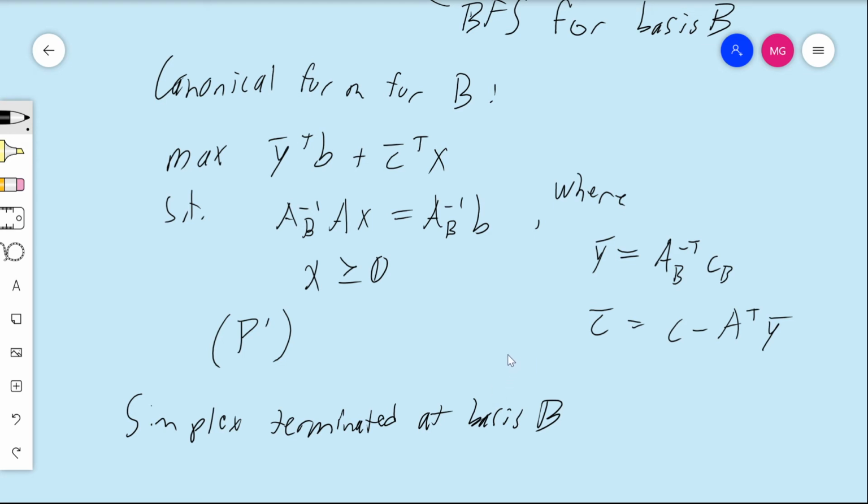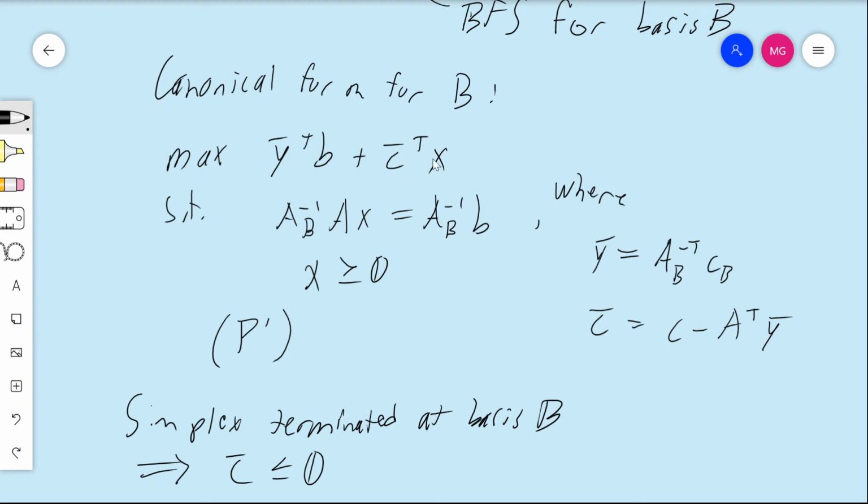What that means is that this implies that c bar is less than or equal to 0, the 0 vector. So c bar, that's the current coefficients that appear in front of the c transpose x part. There's also plus this constant here.